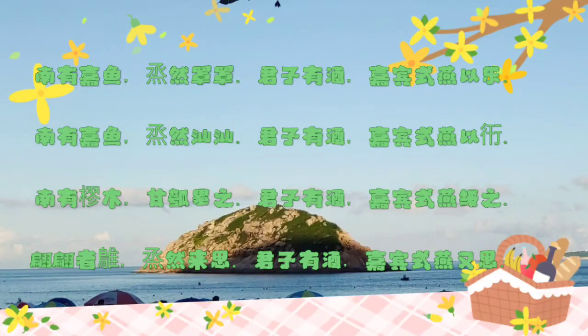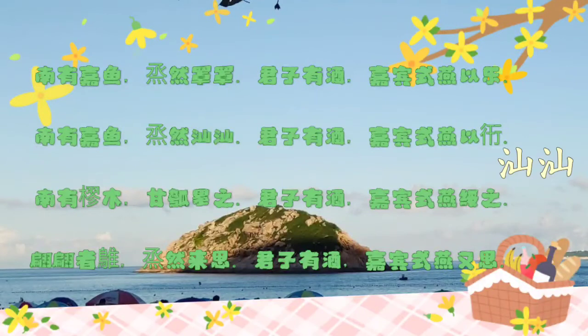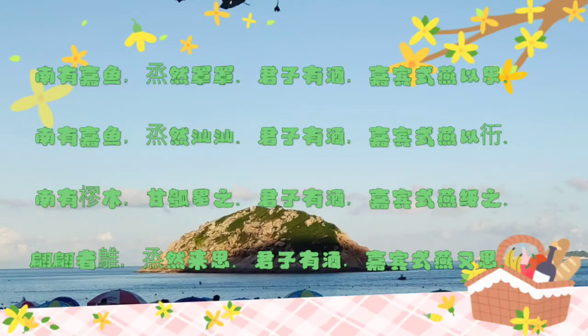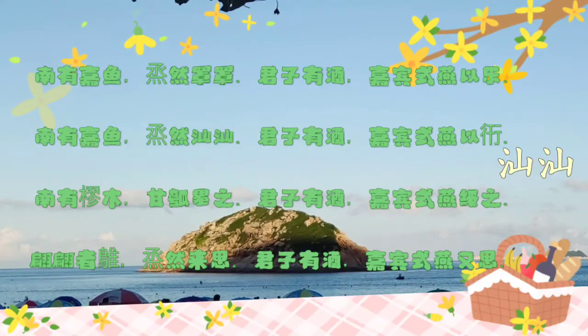And in the second paragraph, 烴然汕汕, shan is actually hard to tell, because the very original dictionaries explained some characters according to the Book of Songs, but you can still use very basic knowledge to explain this character shan, because the Chinese character was always just like a logo.